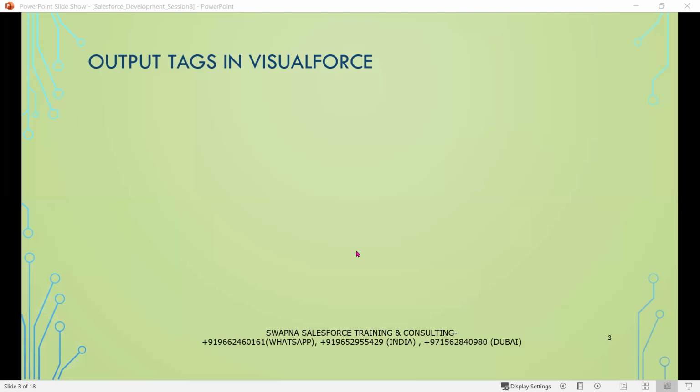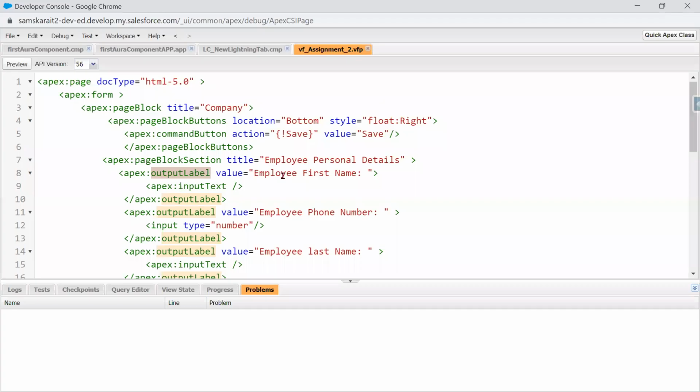So output label is to display the field label. What are we displaying here? Employee first name. To display the field label, we use the output label. So that's what we learned last class.